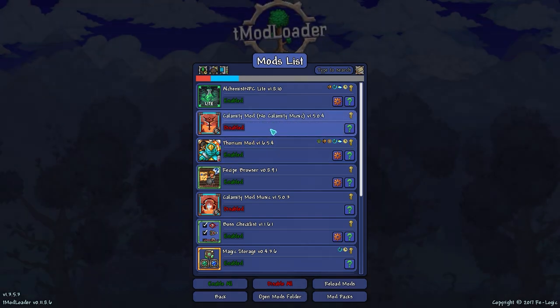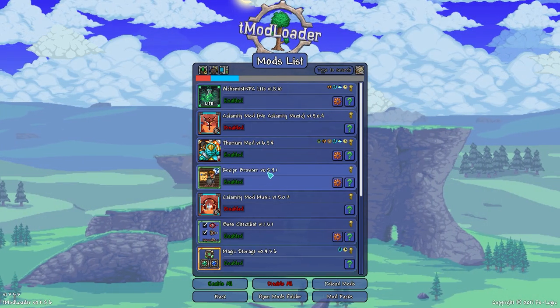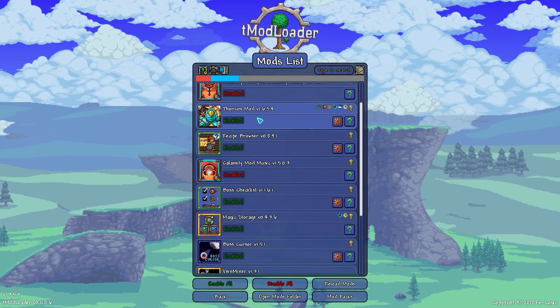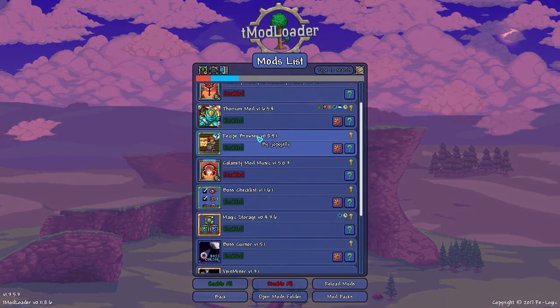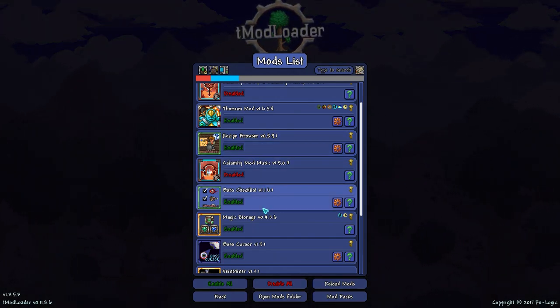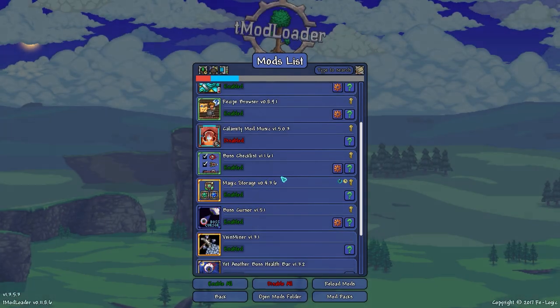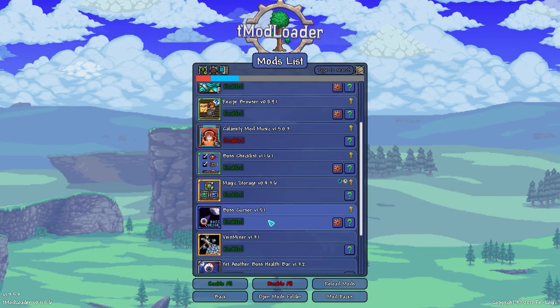Calamity's disabled because we're not using it. But we have Thorium, so that's our main mod. Recipe Browser, which you've been seeing me use. You have to bind it in the settings, by the way, to have a button to bring it up. There's a bunch of bindings that you can use for it. Boss Checklist, which is how we knew what bosses are there. A magic storage, which we haven't seen yet, but is super handy for inventory management.